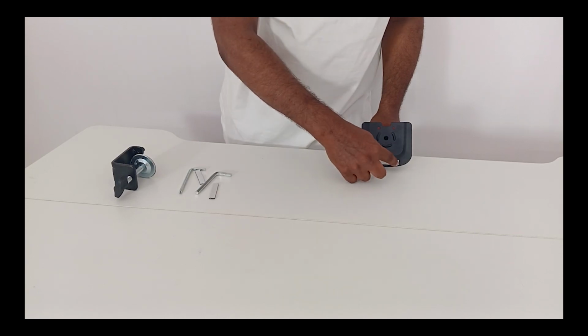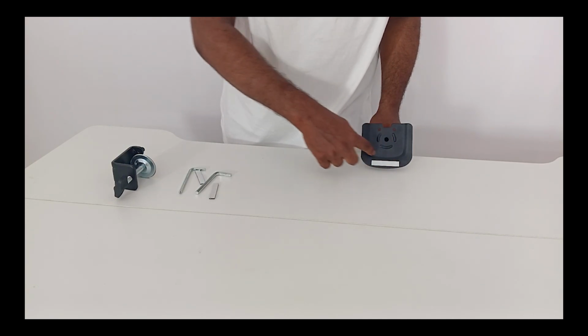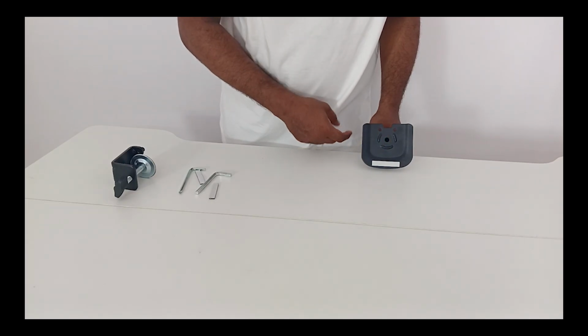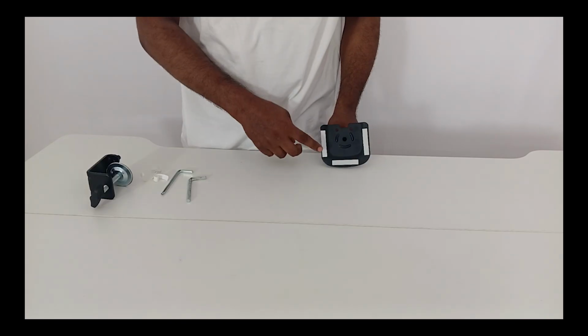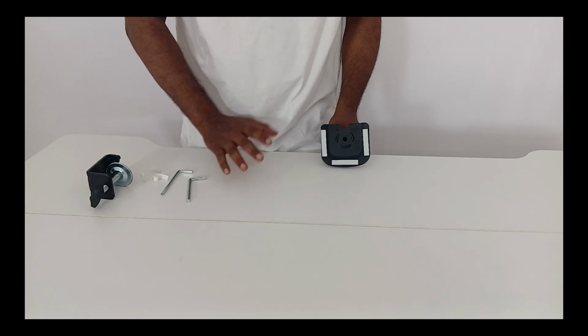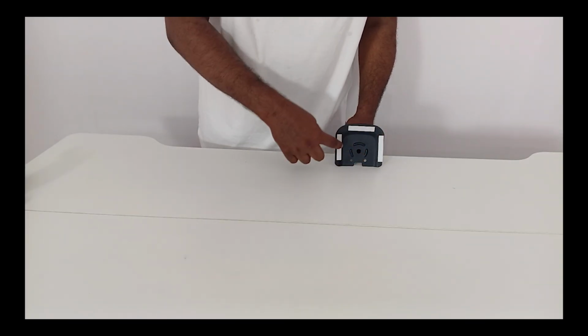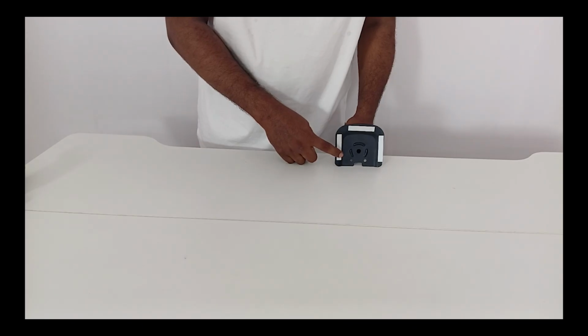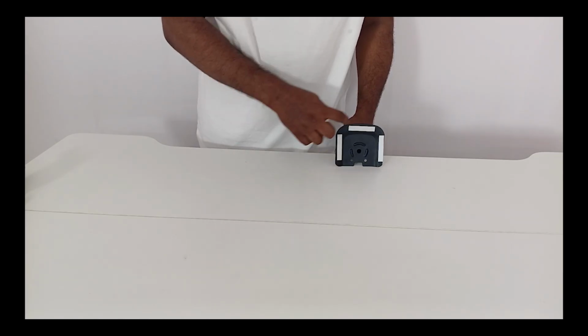Step 1, you have to paste the stickers 1, 2, 3, because your table will be hurt. So we are going to paste the stickers. Okay, the stickers have been pasted, 1, 2, 3. The customer has to do this first. Dear customer, the first, second, and third stickers have been pasted, because your table will be hurt. That's why we are pasting the stickers. So this is the process.